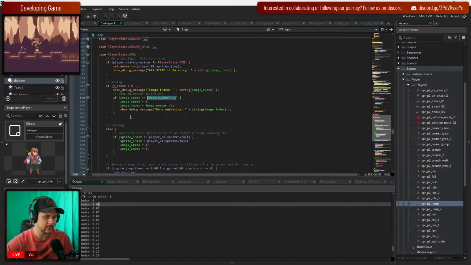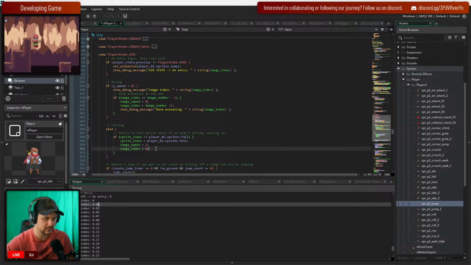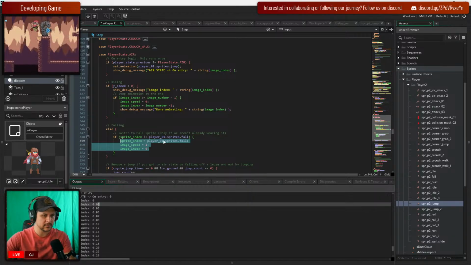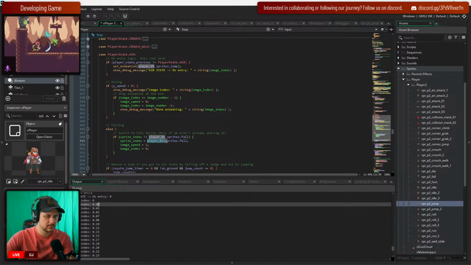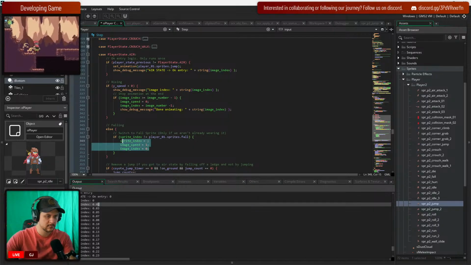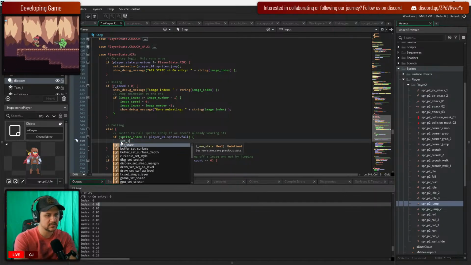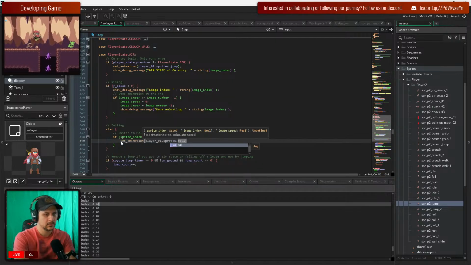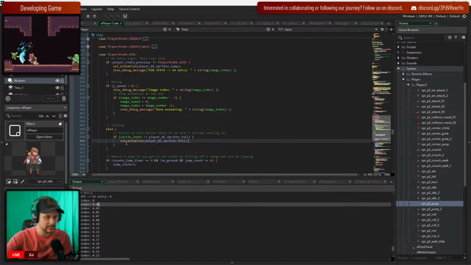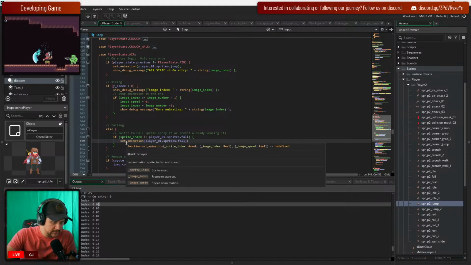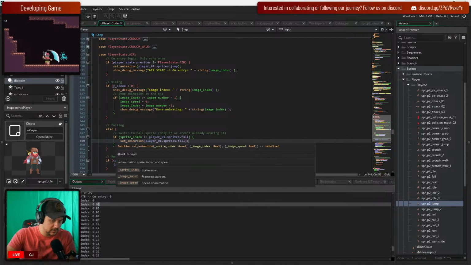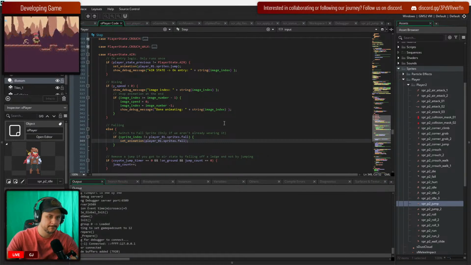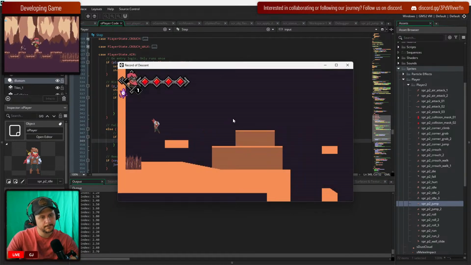But at the moment, this is never running. And we're no longer doing this. We're setting the animation to this. Oh, it's animation, not sprite. And let me just double check what we're doing here. We're setting the frame to start on, which is 0, and then the animation speed, correct. And let me just make sure this is working. Yep.